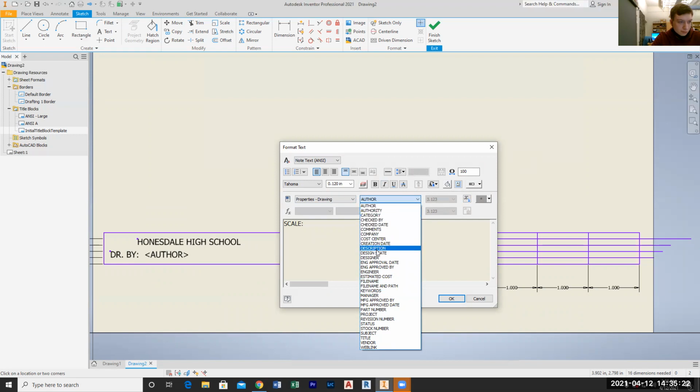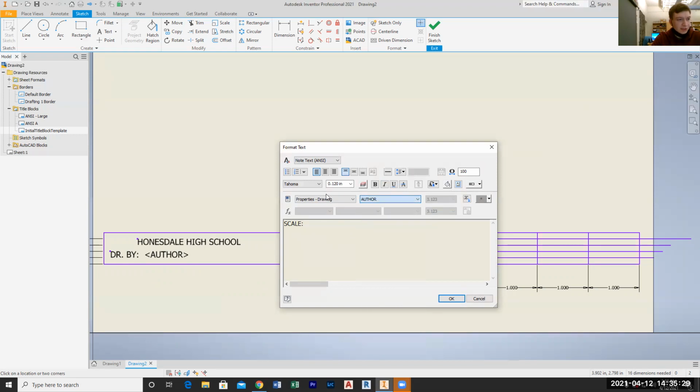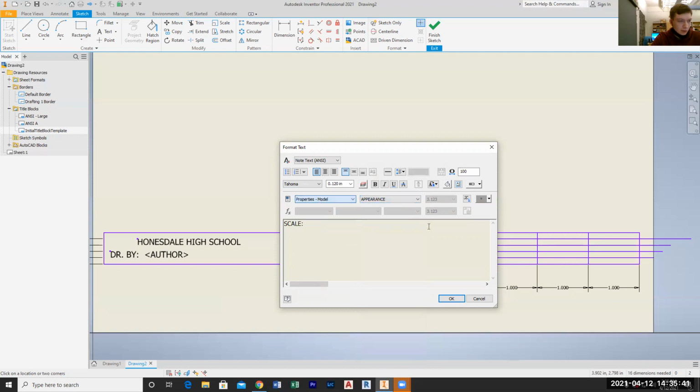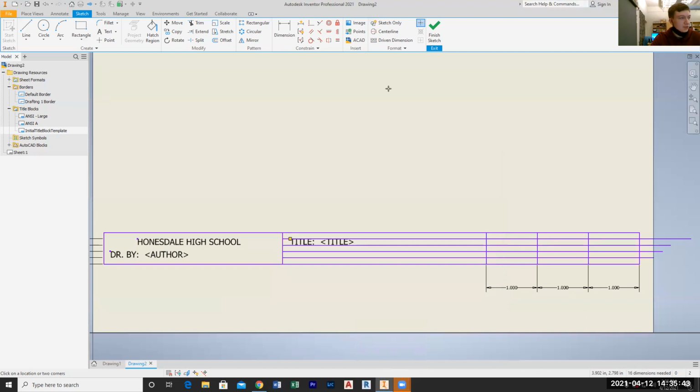All right, I'm looking in there. I don't see it. Might be in the other one. Might want to go to model. I don't think there's one for scale. Nope. Okay, anyways, so this one's going to be a little bit different.